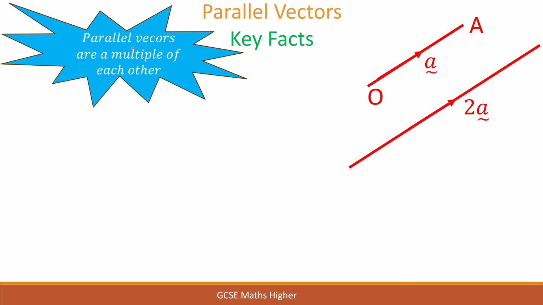Any vector that is parallel to the vector that has been given can't go through the point 0, 0, as this initial vector went through, because otherwise it won't be parallel. So it has to go through 2 different other points at each end. And this vector here is now twice as long as the initial vector here. So this one is 2 lots of a, and this one is a.